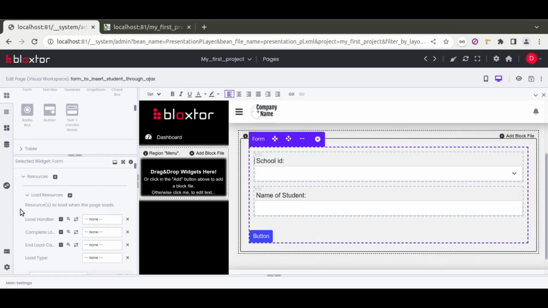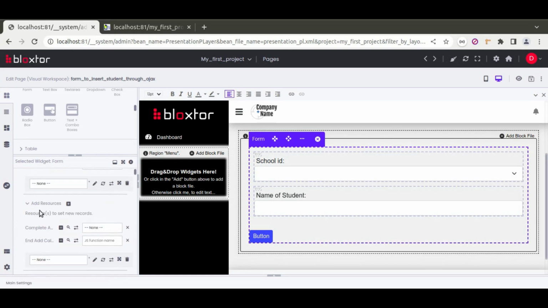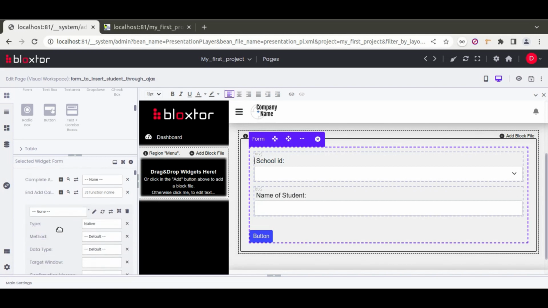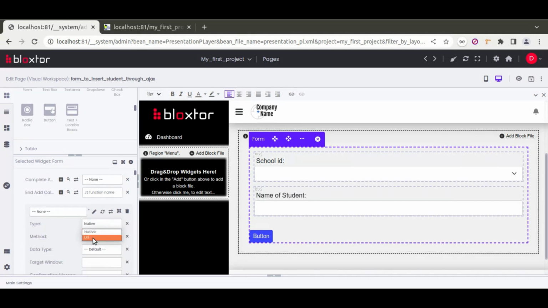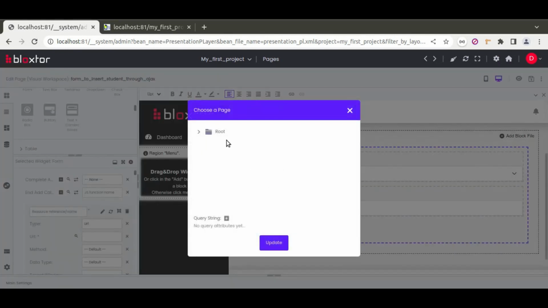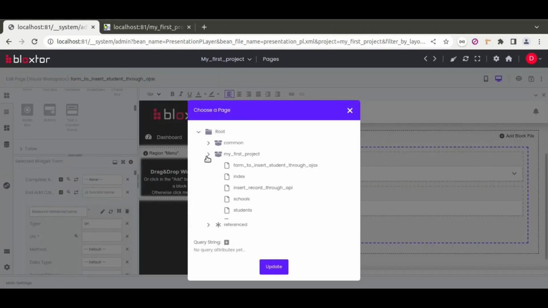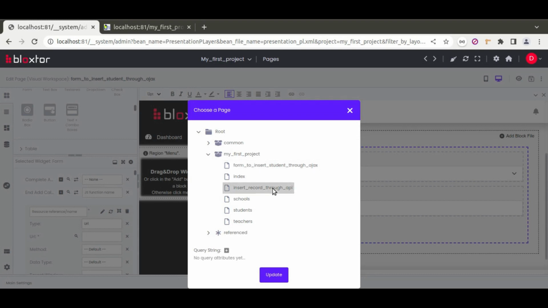So we just scroll up, and in the add resource, we expand this part here, and we want to call a URL, which is that page that we created, which is the insert record through API.